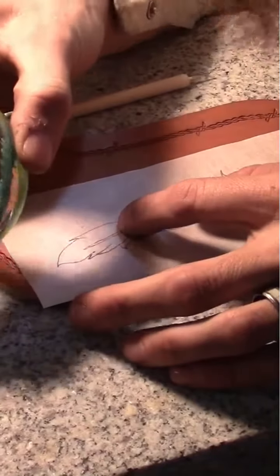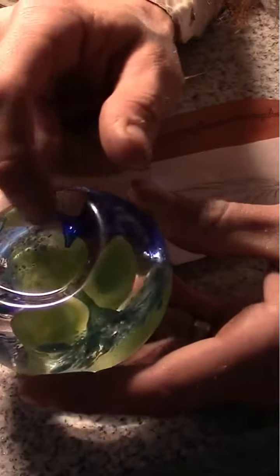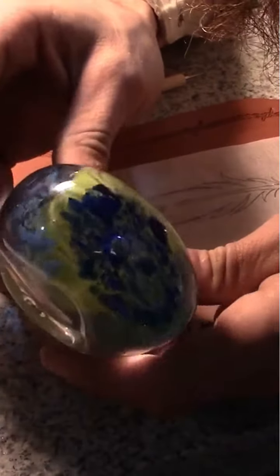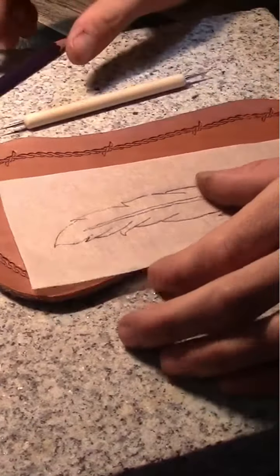Oh, by the way, you guys like my paperweight? Back when I used to blow glass, this was one of my favorite pieces because of this oblong top on here. Gave it some character. But it works pretty good to hold things down.